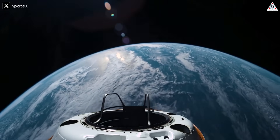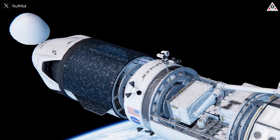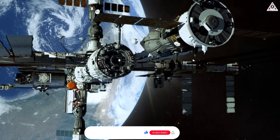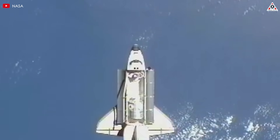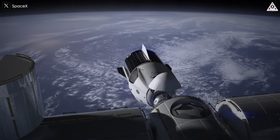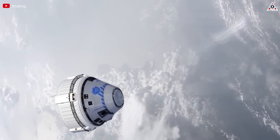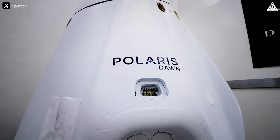Dragon's heat shield might steal the spotlight, but its solar panels are the real unsung heroes. Stretched across the trunk, these sleek black arrays power everything from the touchscreen cockpit to the vacuum toilet. While Soyuz stumbles to the ISS on battery packs that fade in six hours — a ticking clock — Dragon's solar setup pumps out over 2,000 watt-hours per orbit, enough to cruise through Crew-9's 17-hour return with energy to spare. The space shuttle had solar panels too, but they unfolded like a clunky origami puzzle, eating up space and time. Dragon's are built into the trunk — compact, no fuss, no moving parts. Starliner's service module has solar cells, but they're puny, dumped before reentry, and can't haul cargo like Dragon's trunk does. SpaceX crafted a rugged, reusable power system that keeps four astronauts comfortable while lugging science gear back to Earth.